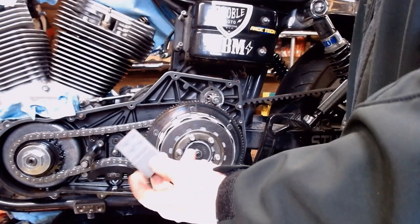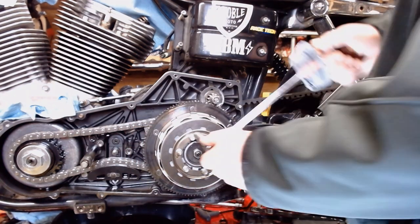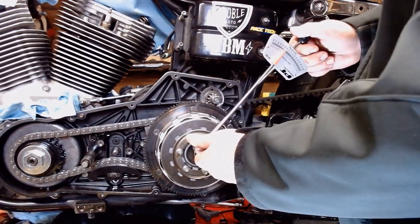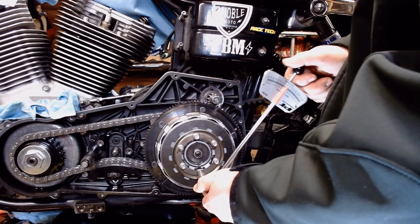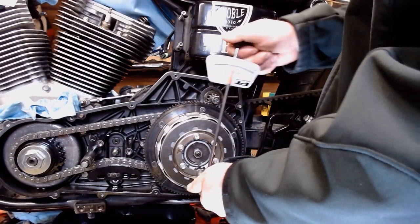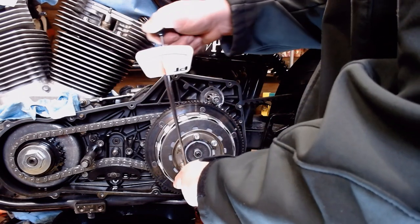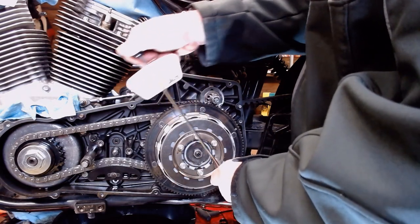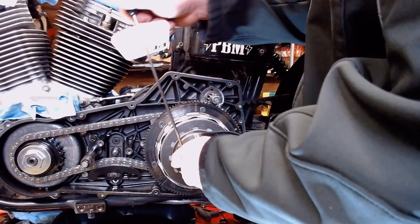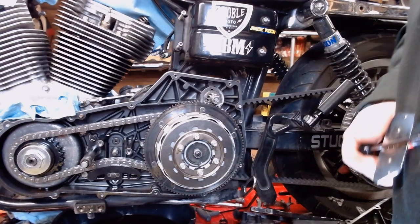All right, so got a little primary locking tool, a little wedge thing. You can just stick that up there on the chain, and the primary chain should hold everything in place. So, back to where we were, torquing the stuff down. Once it tightens up, there we go. I think I over-torqued that one. There we go. And last one here. All right, we're good to go. Clutch is reassembled.